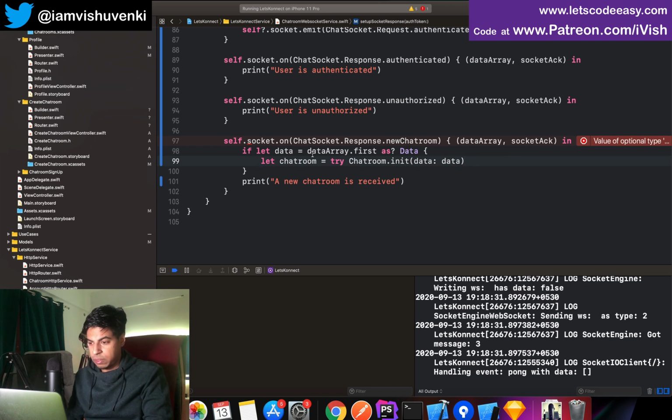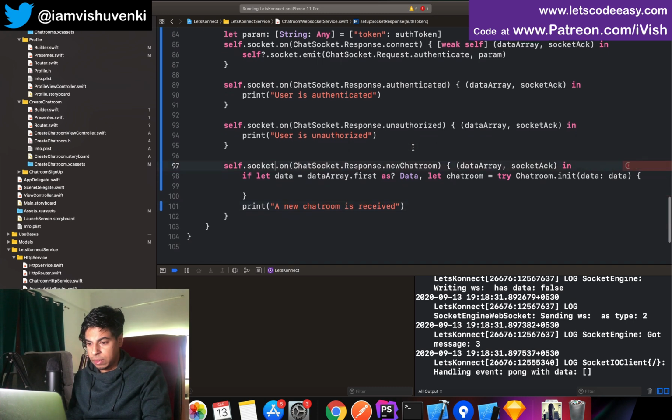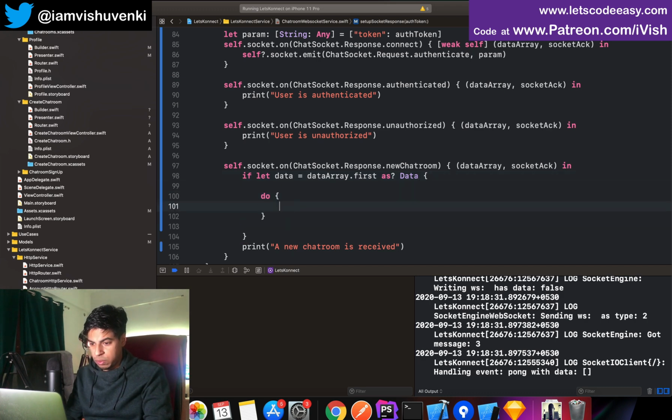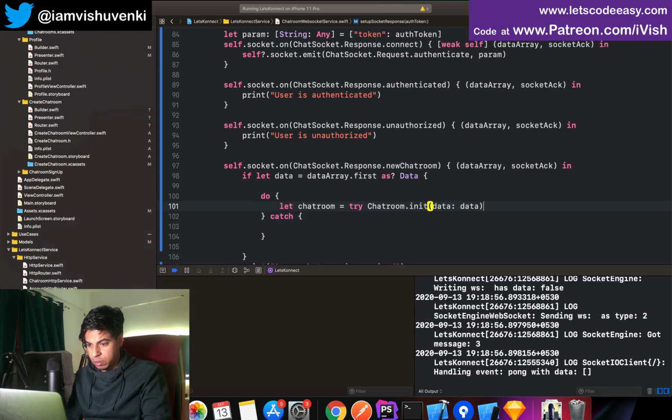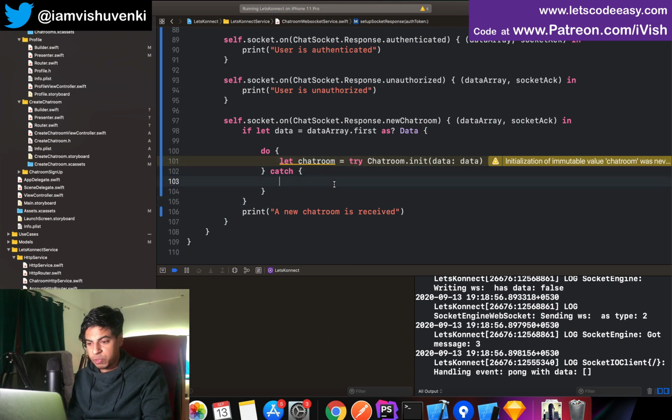So I'm just saying if this is my chat, optional, okay, not that one. So I can just, okay, let's do a do-try on this. Do-catch should be fine. So if there is an error, if it's not able to capture it properly, maybe we can print "chat room received is corrupted" or something. So we have not received the right value of it. So maybe I can even print the error over here, so that if there is an issue, we can directly show what is the error that we received.